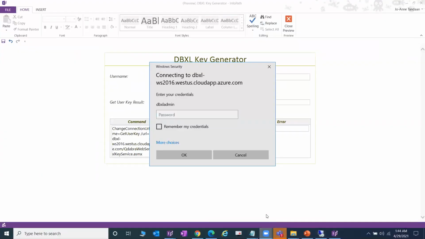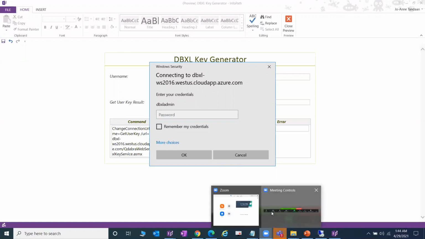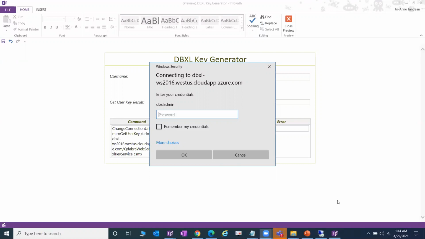Joanne, this is in the InfoPath Filler you're running, which is so old school, for lack of a better word. Is there a way to do this? I mean, obviously, for people that don't have the InfoPath Filler installed, can't they just go to the web service and do it that way? The WSDL, the web service description language. Isn't there a way to do it from the, maybe we can take that offline.